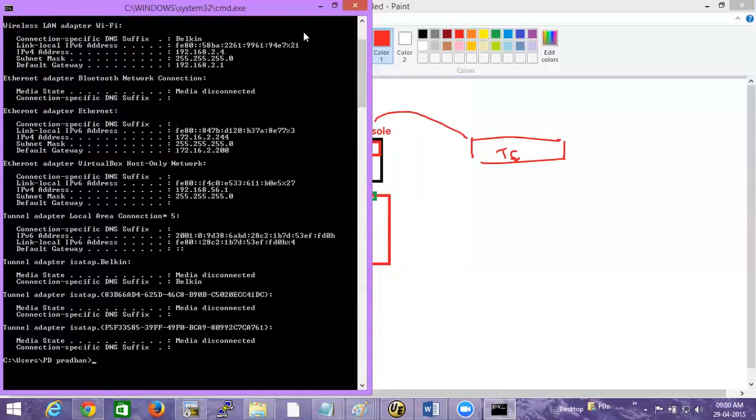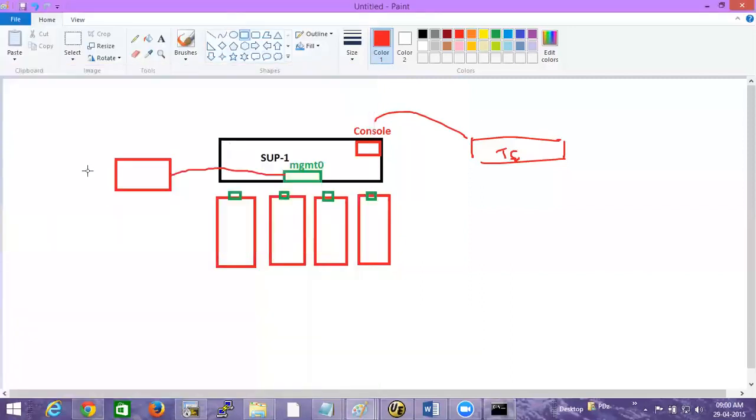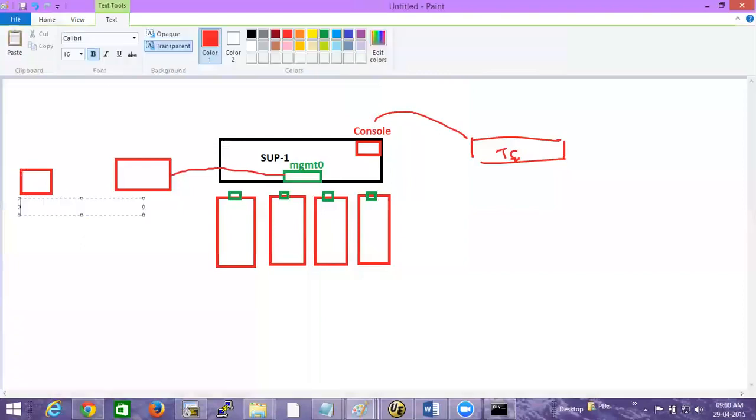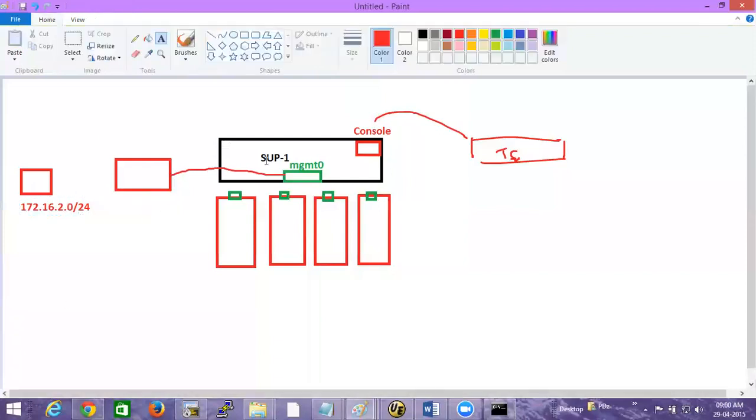Okay, I am in which network right now? I'm accessing the device from a different network. This is me, and my IP is a 172.16.2 dot network IP. And this network is in a different IP, a different subnet.